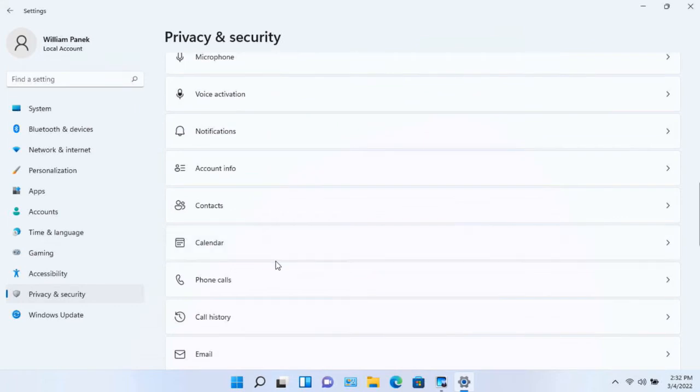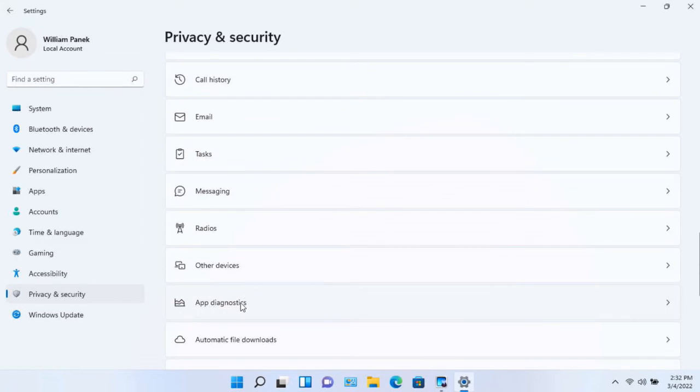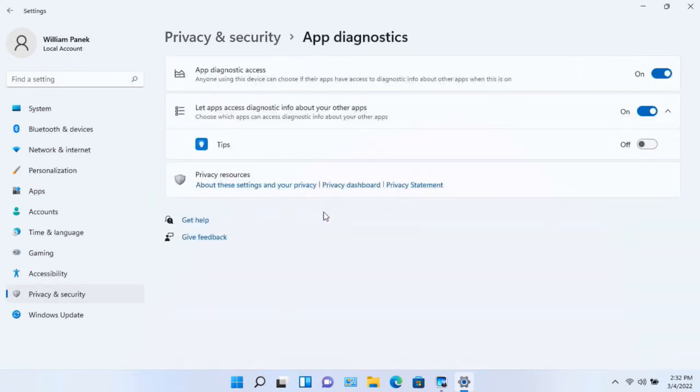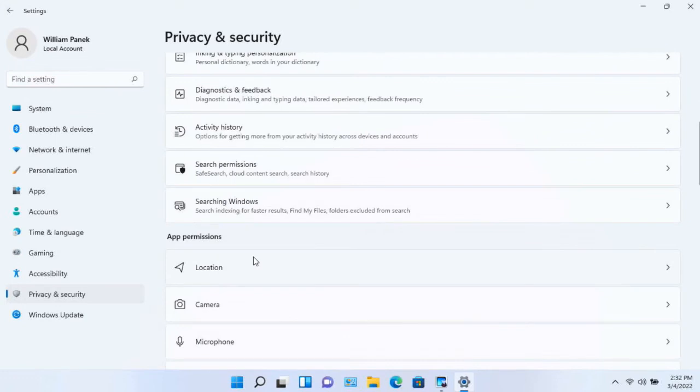But the reason I'm bringing this up is because when you do find it and take a look at it, you're going to see there's all kinds of applications running in the background by default. And a lot of them are things like Candy Crush. There's a lot of stuff in there.